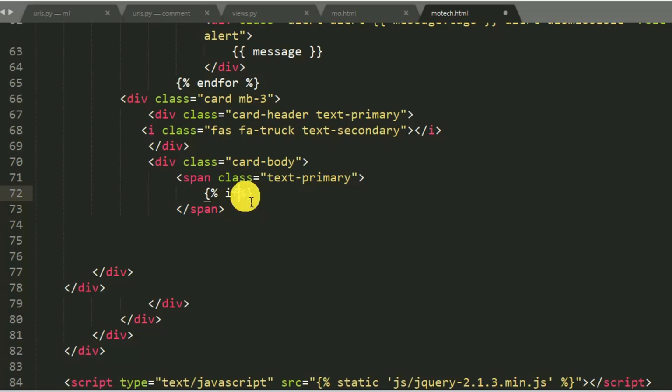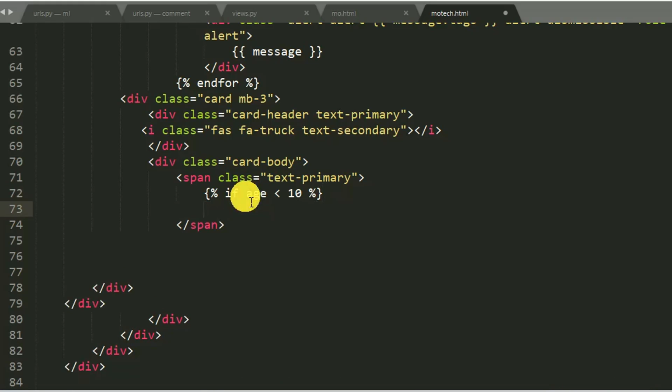So if age, so we can say if 10 is greater than age, then we can display something here.